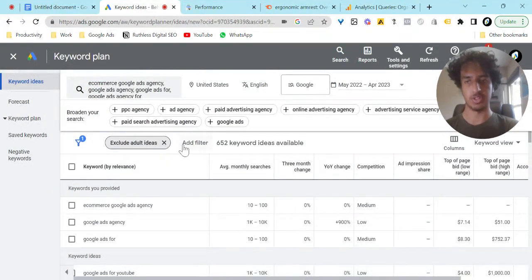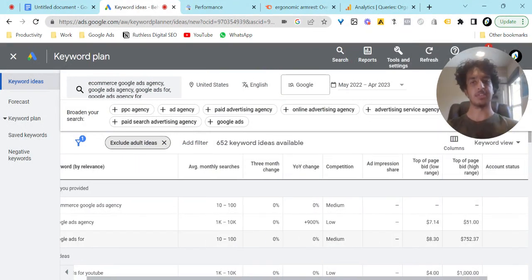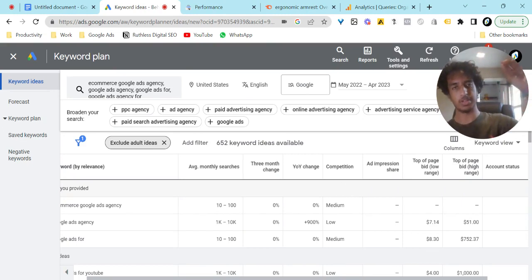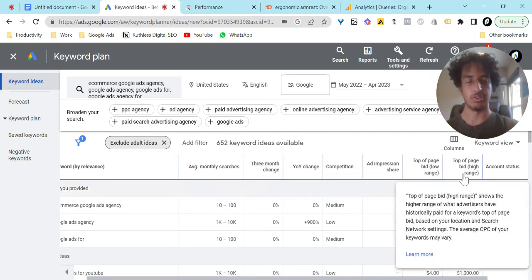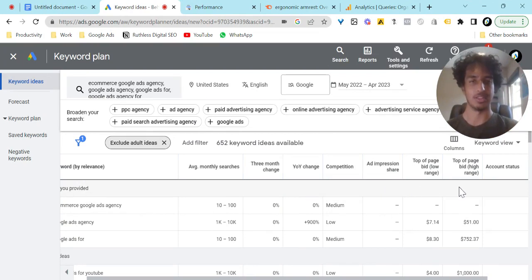Now here's where it gets interesting. These are the keywords we provided. And what Google does is it gives you an analysis on the average monthly searches. We'll get into whether this is accurate or not momentarily. The level of competition, the year-over-year change, which is also a phenomenal indicator, and then most importantly, the top of the page bid and the top of the page bid high. So the absolute top of the page bid is for the top three ad ranking spots, and the lower one is between the third and fifth.